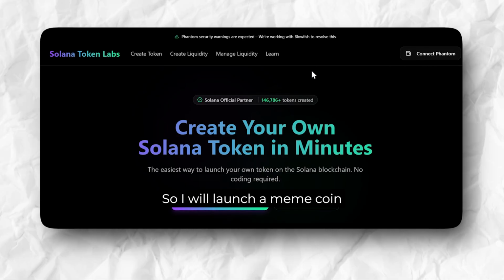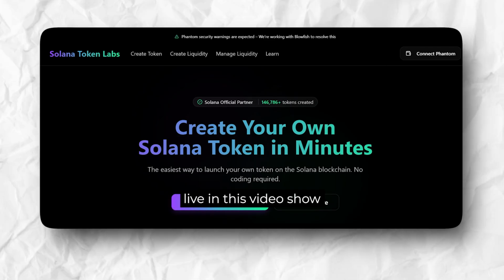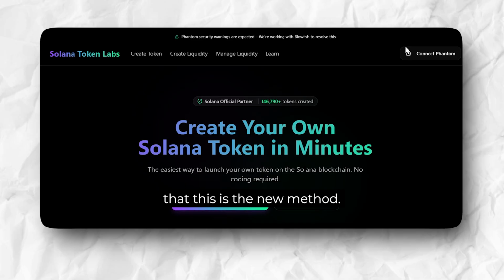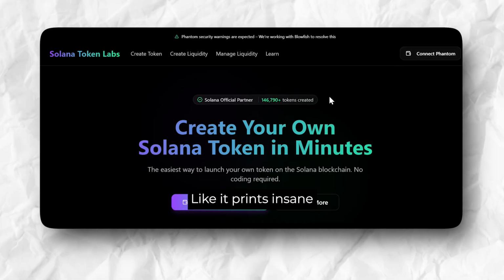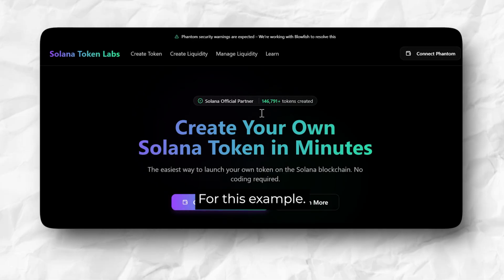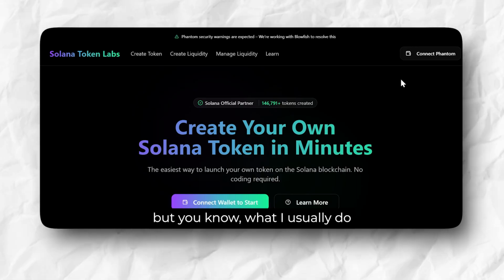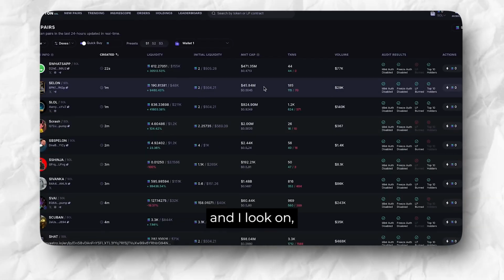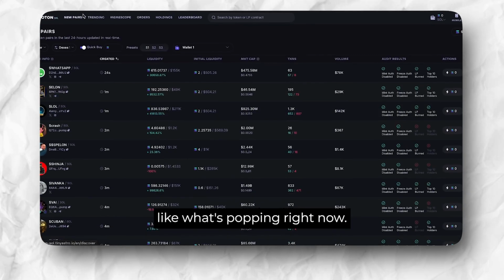So I will launch a meme coin live in this video to show you guys the proof that this is the new method that is insane. It prints insane amounts of money. For this example, I already did some research. What I usually do is I go to Pump.Fun, I go to Photon, and I look at meme coins that are trending, what's popping right now.